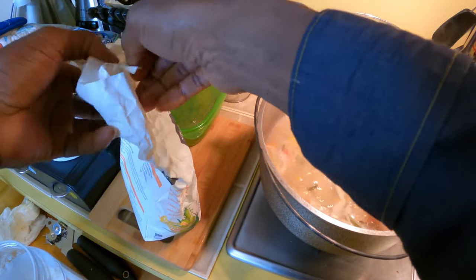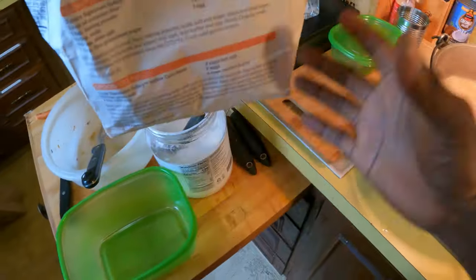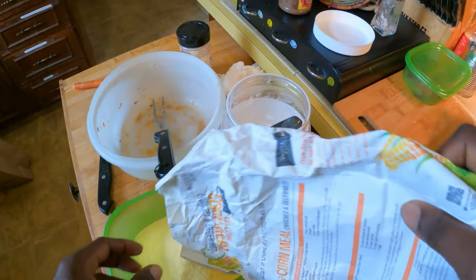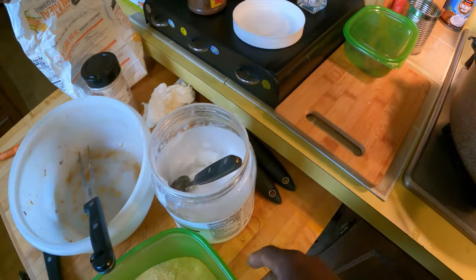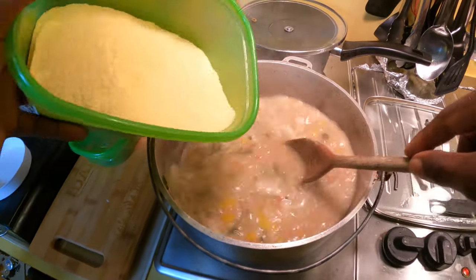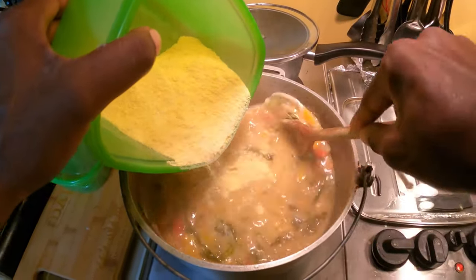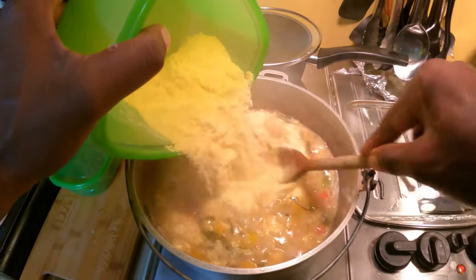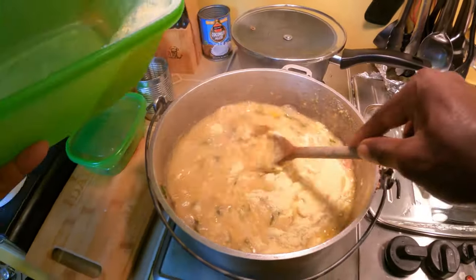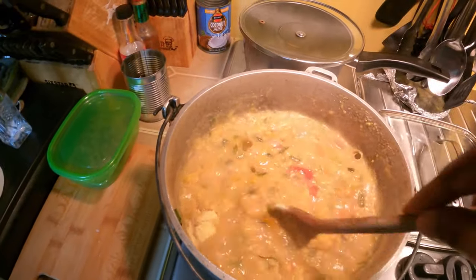So yes, you want to add your cornmeal, but before, you're going to pour your cornmeal into a separate bowl. And you don't want everything to escape. It all depends on how much water is in this pot. So, alright, you're going to start pouring your cornmeal. And while you pour your cornmeal, make sure you're rubbing. Make sure you're rubbing. You want to press out every lump, you know. So watch what you're doing while you're pressing the lumps.